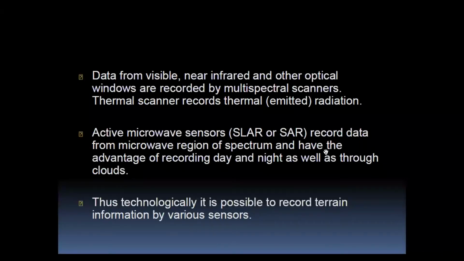We continue. So there are different windows in remote sensing that are used for capturing and recording the data. Some of them can record the data at day, and some of them can record the data at day and night. It is very useful for recording terrain information by various sensors. And terrain is, you know, the morphology of the earth, like the rivers, the streams, and the hilly areas that are present. And this data can actively be used.